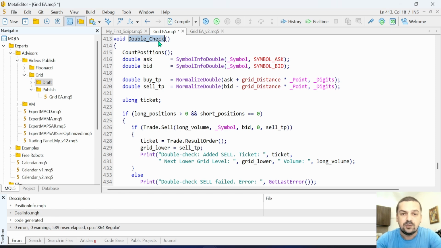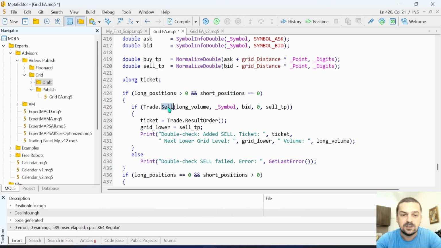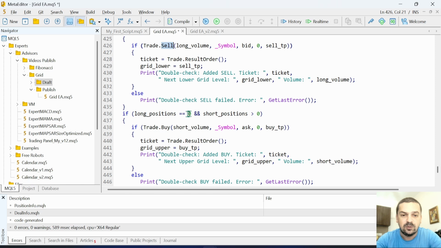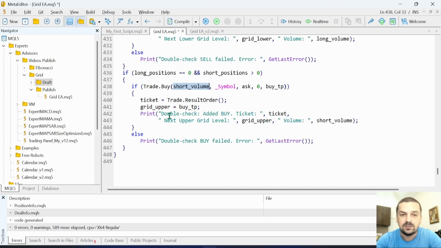So we want to make sure again that we have at least one sell and one buy, and to do so we are checking if we have one or more long positions opened and zero short positions at the same time. And if this is the case, we want to place sell orders to adjust the balance between long and shorts. And if we don't have any long positions, but we have one or more short positions, we want to place a buy order for the respective volume to restore the balance of positions.